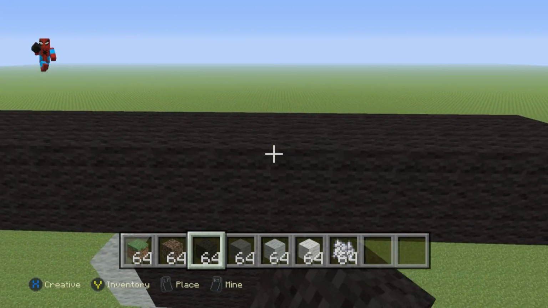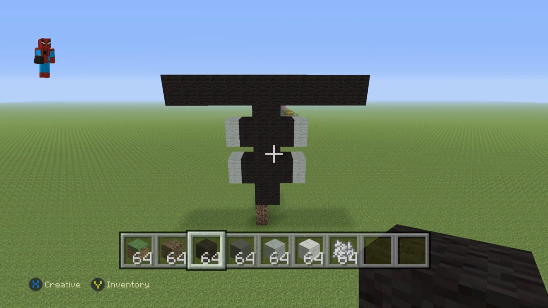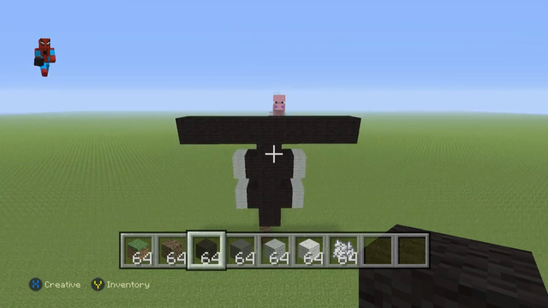And this is pretty much the bottom part of your wither complete. That's the bottom part. That's kind of like the spine, that's the body of the wither. It's now time for us to do the heads, of which there are a couple, aren't there? Well, there's 3 of them, there's a few.